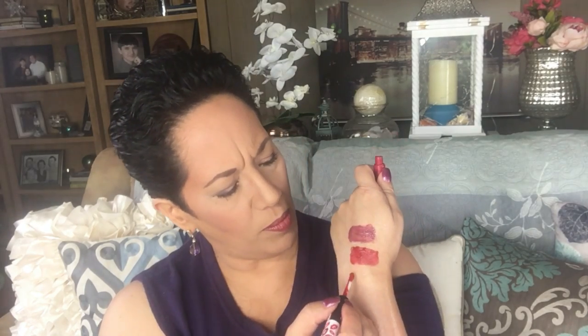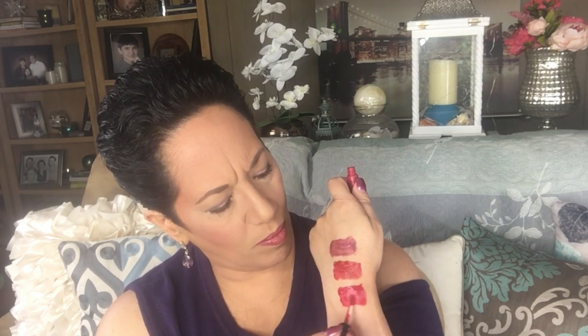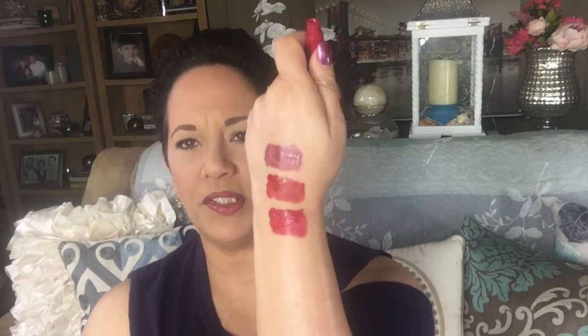The next color is called Very Seductive. This one has a little bit more pink in it compared to Play with Fire. I'll swatch it right next to that one — you can tell the difference: this one is a darker red, and this one has a little more pink. It's a very gorgeous color. I go over with the lock and shine — this is a stunning color. This girl loves the reds!